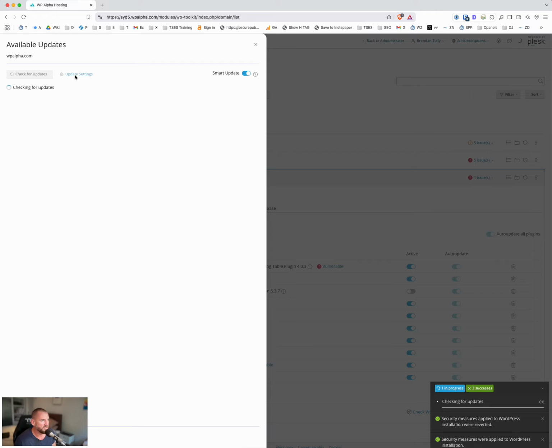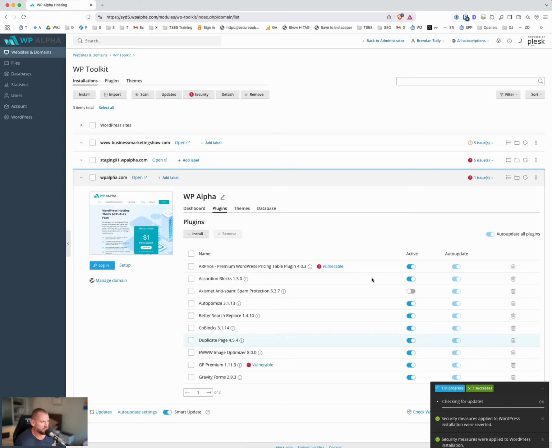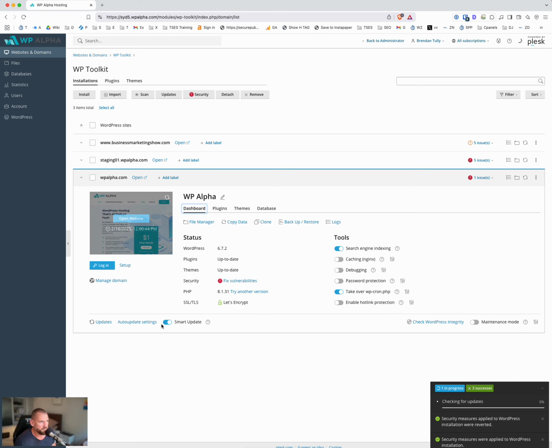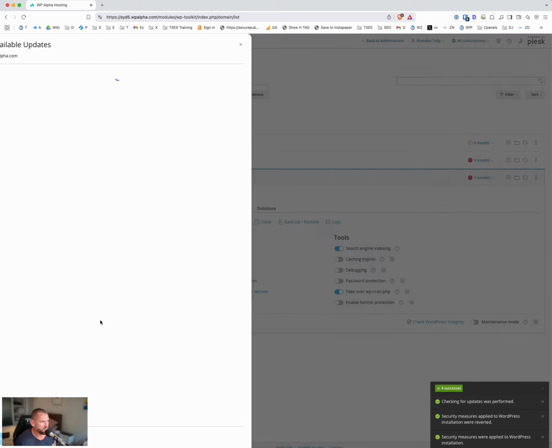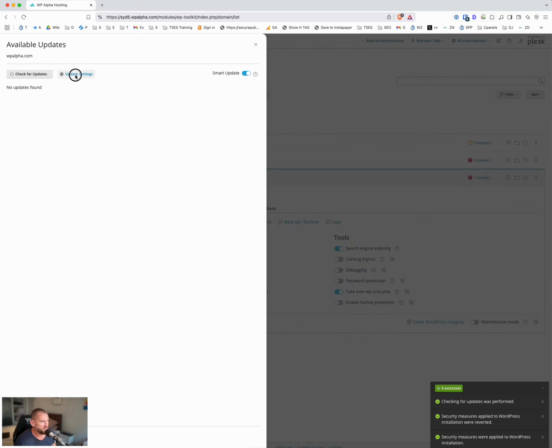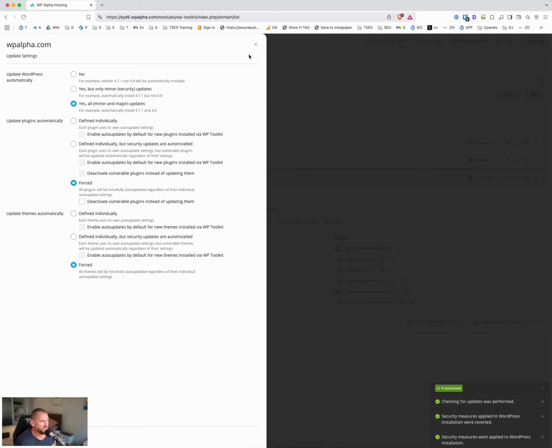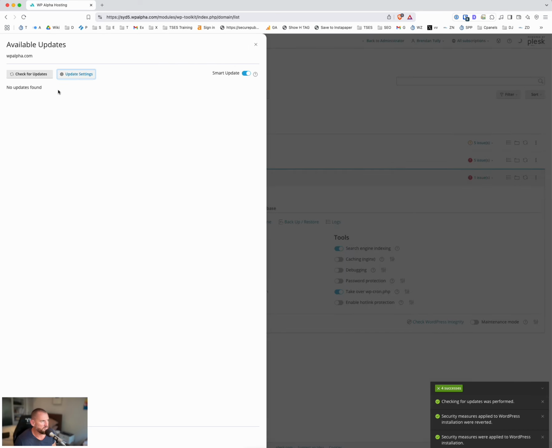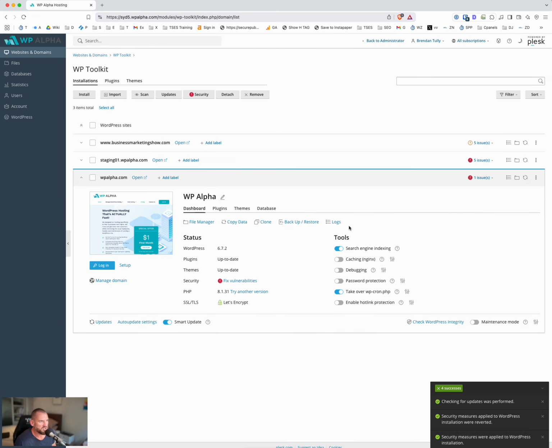This will take a minute because it's checking for updates. So I'll just close that and let that run. If you want to see what the update system is doing, there we go, we're done. Checking for updates was performed. No updates required, of course. So you got the updates there, and if there were updates, you could run the update system manually here. And you can see you can turn it on and off there. So if you turn it off, then it's not going to run automatically, and you can just do a manual push.